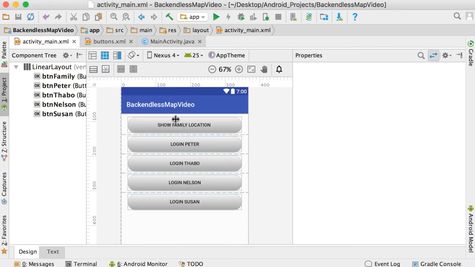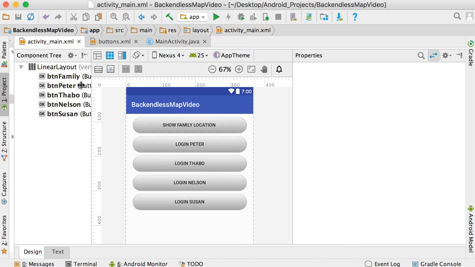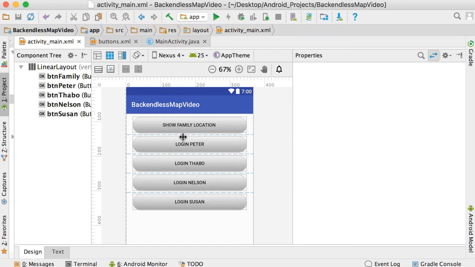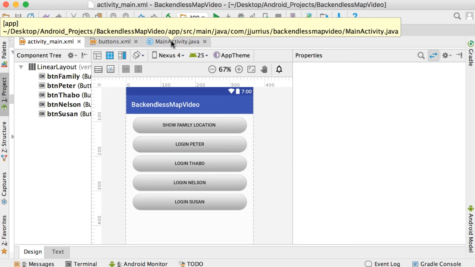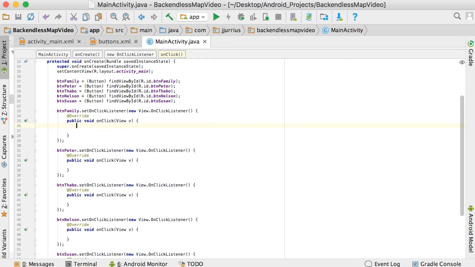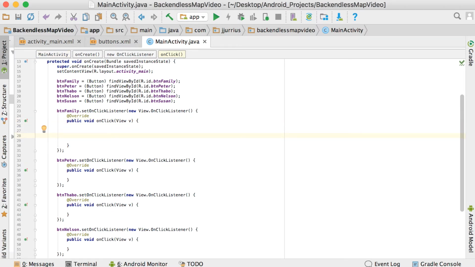So when we click a specific button, we're going to take all of these buttons to the same maps activity. But when we click it, we're going to send through information about which one of these buttons was clicked, and then our maps activity will do whatever we said that maps activity should do when it gets that specific information from the button. So in the main activity, we've set up all the buttons. Now what do we want to do if we click on a button? The main thing here is to just send through information to the maps activity on which one was clicked.